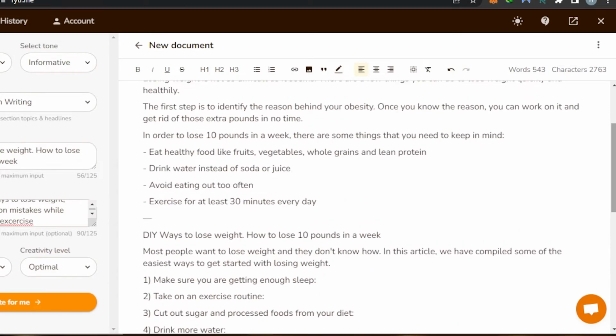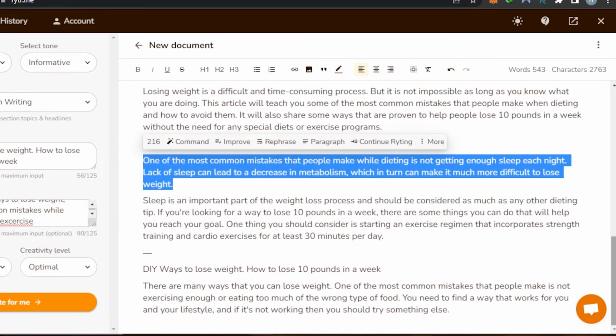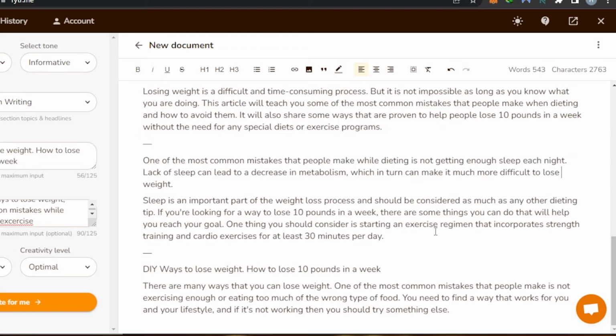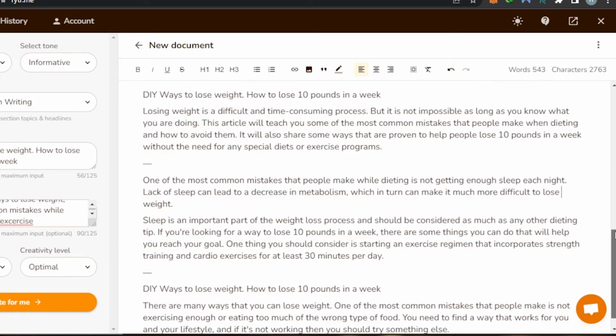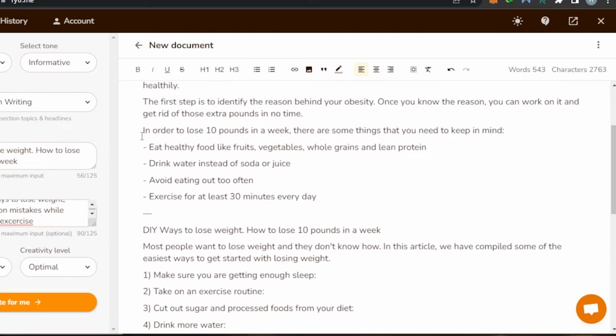So Writer.me is actually a pretty good platform to write blog posts, and now I can just work with it. I will generate paragraphs. I have my outline, I have my text to work with. I will now generate some paragraphs. The points that I have here, I will generate paragraphs for these and I will get 1,000 words for my blog.